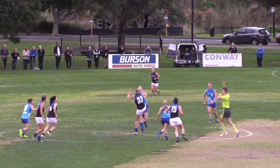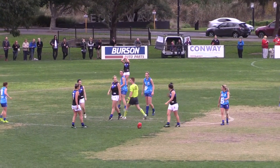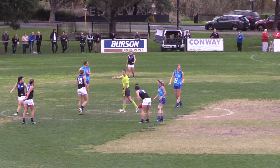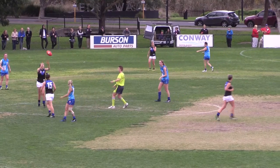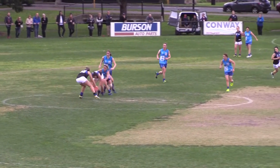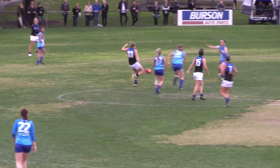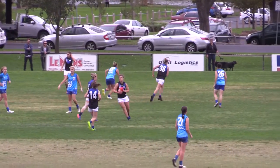Stuff. There's plenty of quality out there. 27 AFLW players across the two teams, Cameron. Plenty of re-signings as well, so it's been a big week for them. Stevens Mothers who are involved in 2 of the biggest trades of all. Yes, 4 players playing today traded during the trade period over the last couple of weeks. We'll get to that throughout the course of the game.